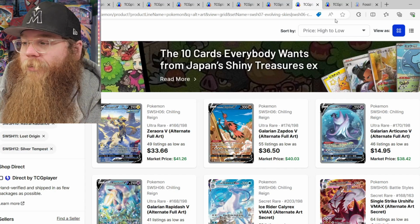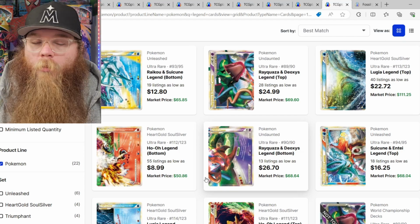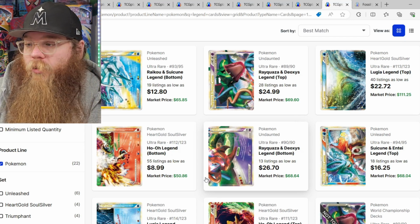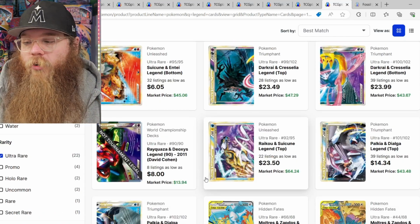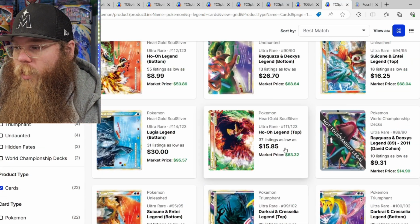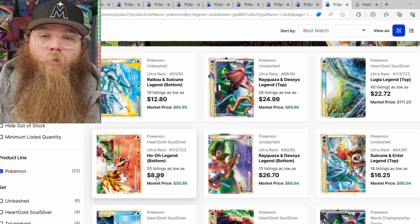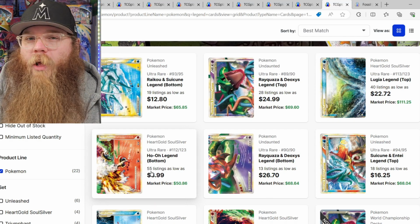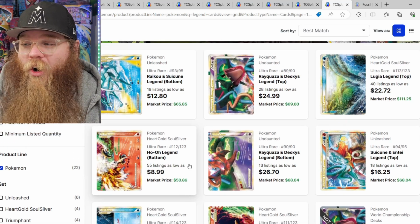So, all right, next on the list. These cards, in my opinion, are extremely underrated. Some are pretty expensive, but you can find some pretty nice copies, like lightly played, near mint condition, for relatively cheap. So if you guys don't know what these are, legend cards. Takes two of them, you put them together, and it makes an entire card. These things were awesome. They're very, very hard to pull. And I really think they should be a lot more expensive than they are. I just picked up a set, and I got the whole set, I think, for $90, both cards. And there isn't a ton.